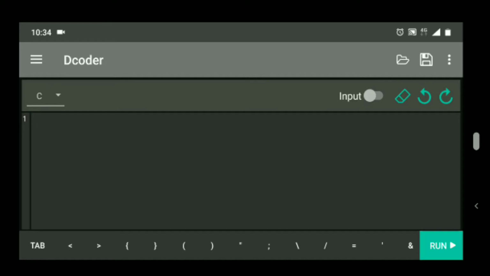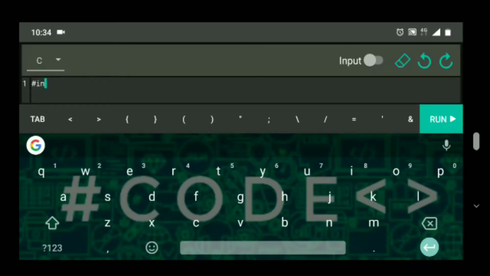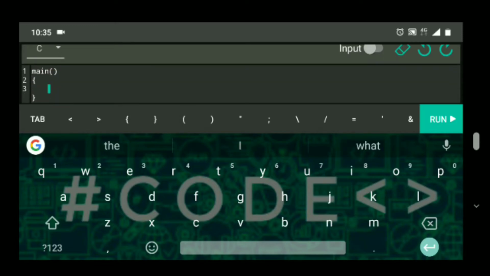So let's get started. I'm going to run an if else loop. So #include <stdio.h>, main function.